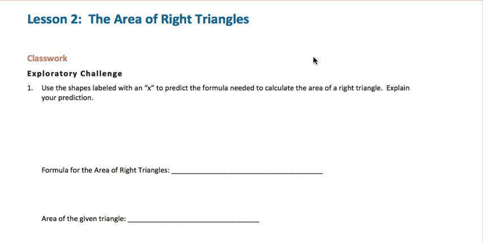Lesson 2, we're looking at the area of right triangles. And to begin the lesson, we have an exploratory challenge where we're asked to use the shapes that are labeled with an X to predict the formula needed to calculate the area of a right triangle, and then explain our prediction.